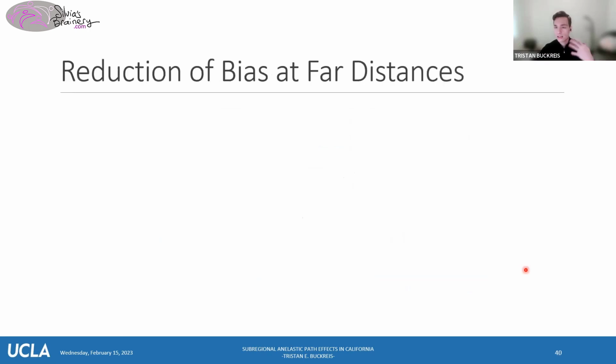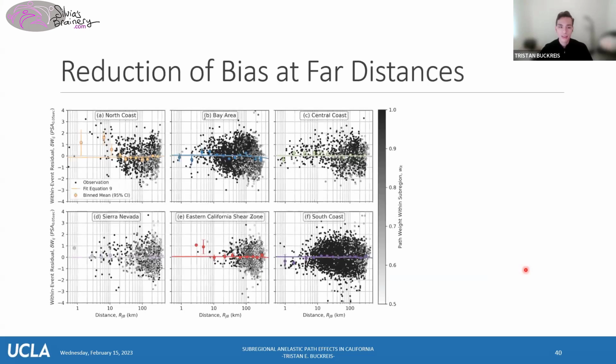If we want to look at it at that sub-regional level that we saw before, we can do the same thing. And in this case, the results aren't going to be perfect because we had to smooth the model. But you can see if we just focus at the far distances, we're pretty close to 0 for our bin means in all of the subregions, and this is consistent for other intensity measures also. So this is doing a great job to show that by accounting for these subregional variations in the inelastic attenuation, we're correcting for these systematic path biases.